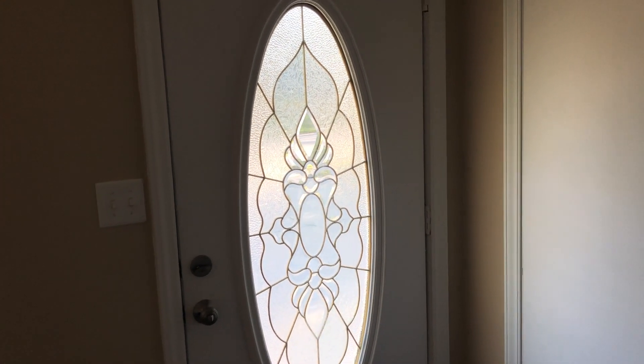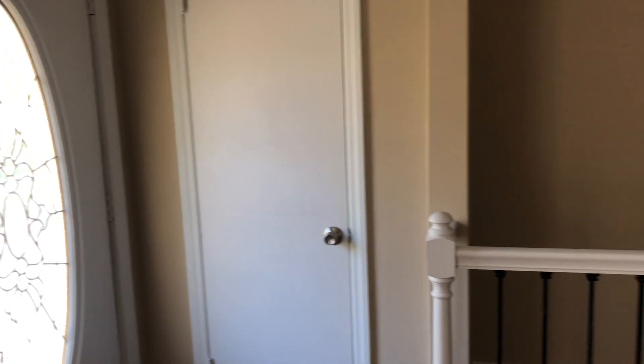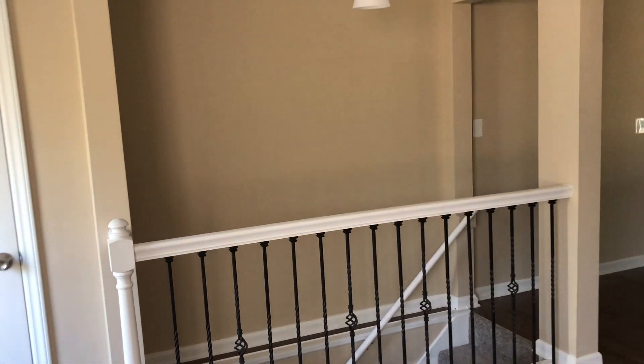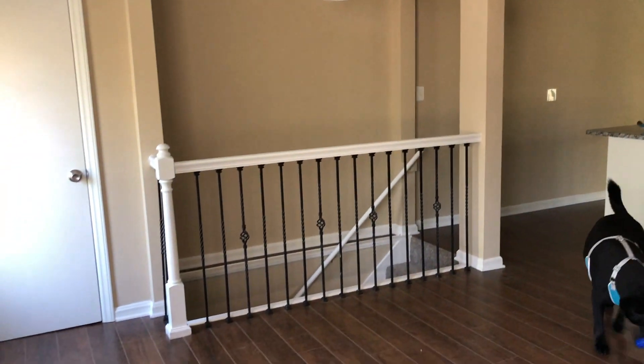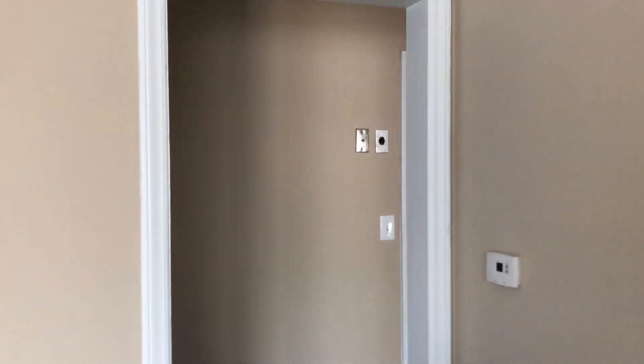Let's begin this house tour. Looking into our front door, on the side we have a little closet — that'll come in handy for random stuff. That leads down to our finished basement. For this room, we're thinking it's going to become our dining room. It's a pretty big space right when you come into the house, and I really like these giant windows in the front that let a lot of light in.